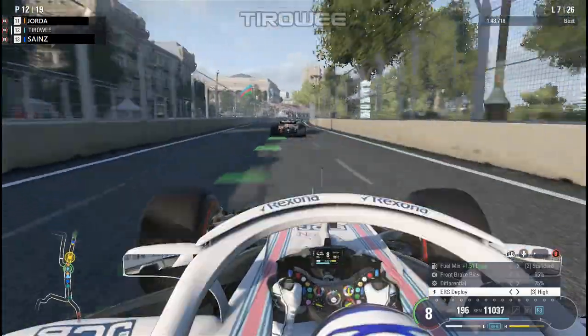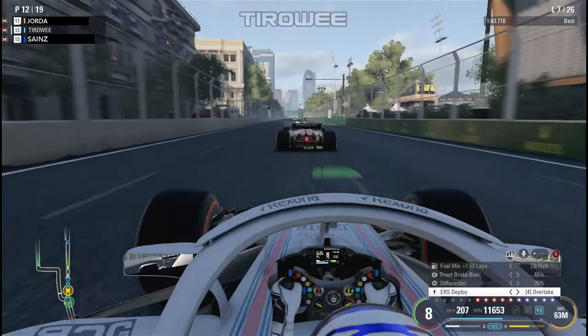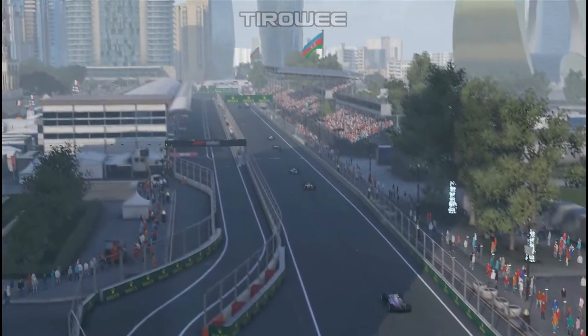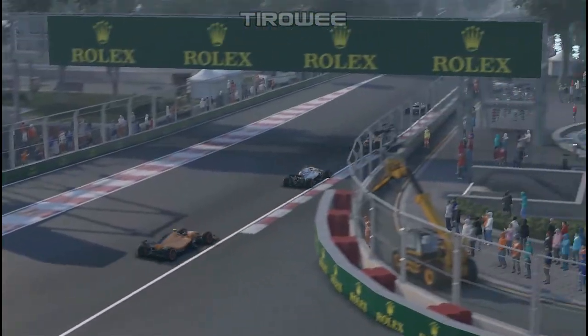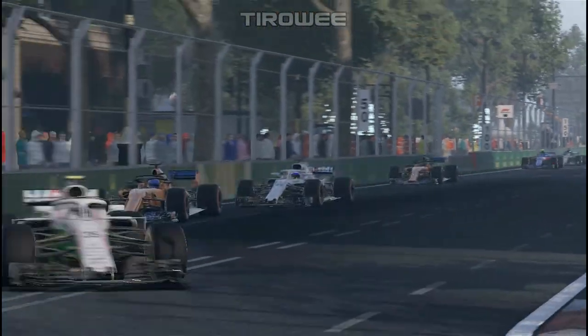They get a bit wiggly down in the dirty air because this Williams is a front running car, been designed to work up front, not too well in dirty air. Now we pull side by side and just blast past Carmen Jorda, as my teammate Robbie Kubica has already blasted past Rio Haryanto on the run down. We're getting very close to the back there of Rio Haryanto, but not quite close enough to the Indonesian to make a move into turn one. But it's just going to be a matter of time now.